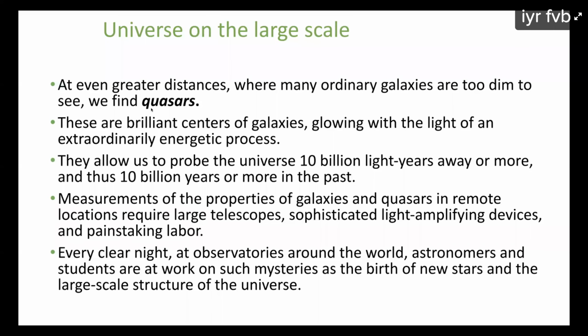So what we can see in these larger scales is an object called quasars, right? Actually, quasars are the centers of galaxies, which have very special properties. And you probably have heard that there is always a black hole at the center of a galaxy, and these quasars are related to black holes as well. You can detect quasars because of their enormous brightness. Even though they are so far away, they are very bright. We have actually detected quasars around 10 billion light years away, right? That is why quasars are popular among astronomers.